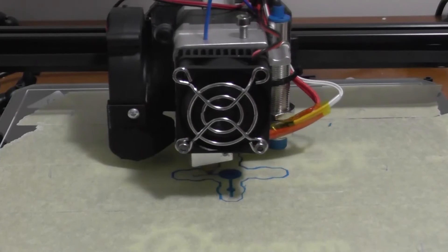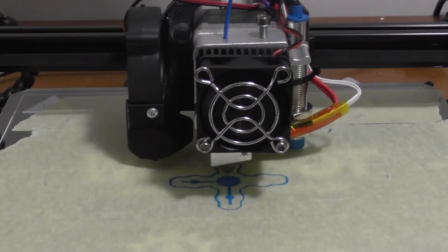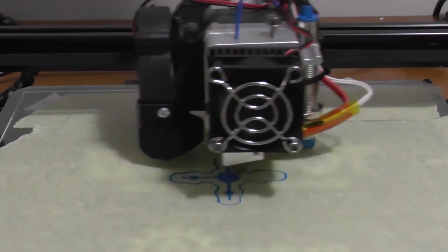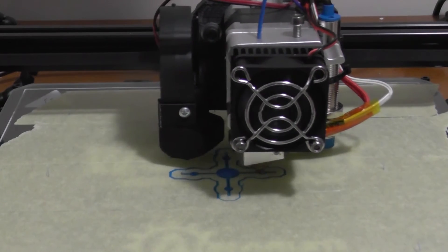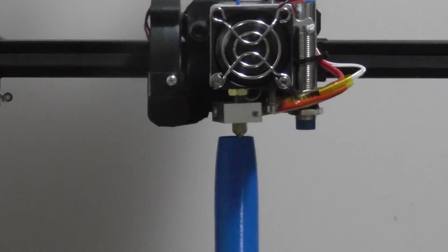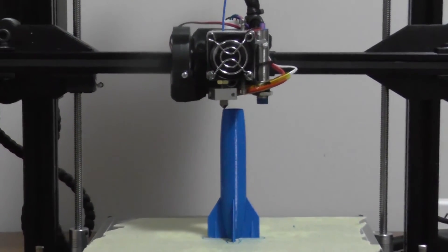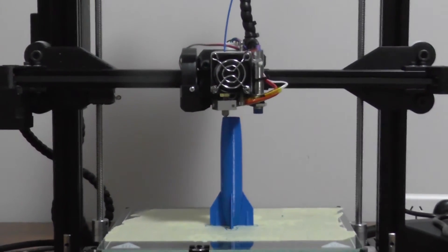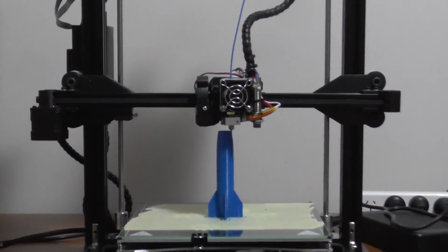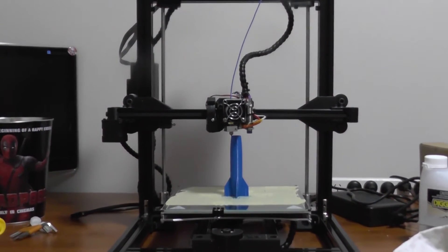I'm going to clean this thing up, put it all together, plug it in and see what it looks like. So here it is printing straight out of the box. The only thing I had to do was set the adjustment screw so that the nozzle was the right distance to the bed on the auto home. Selected the file from the SD card and Bob's your uncle — off we go. As far as first prints go, I think it's better than the first print I got off the kit i3 I had before. It prints very quietly — that's really nice.